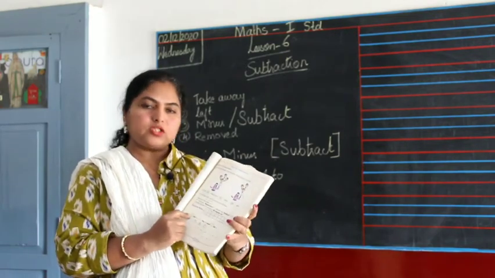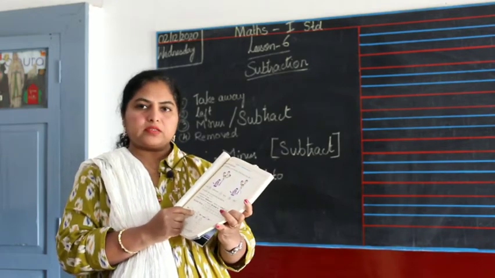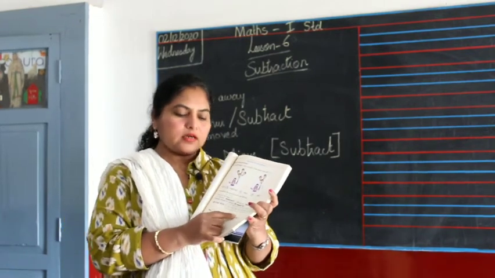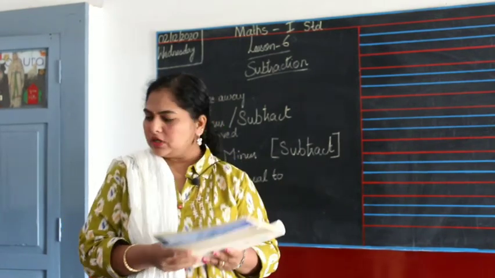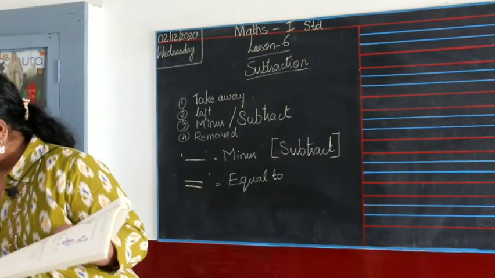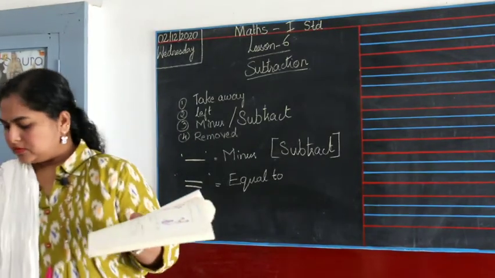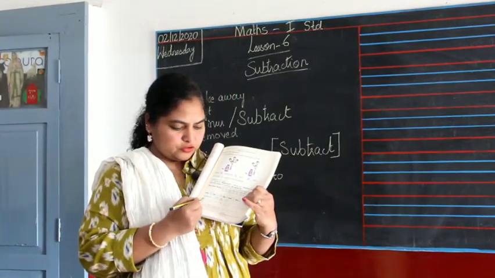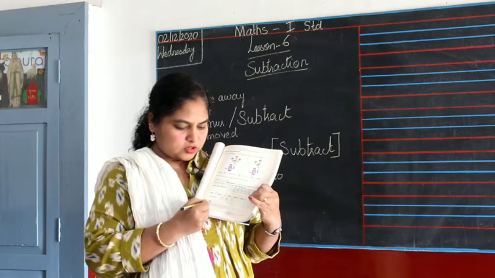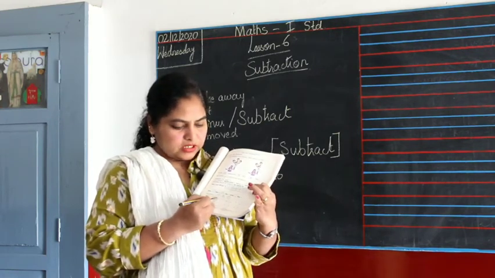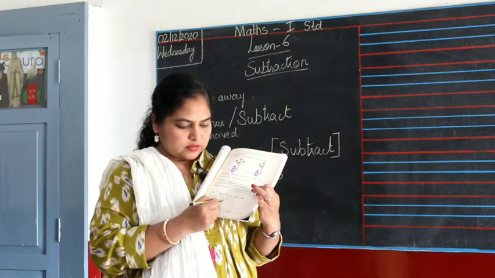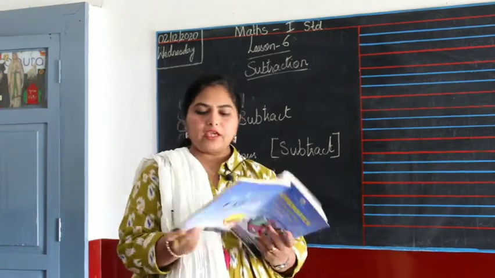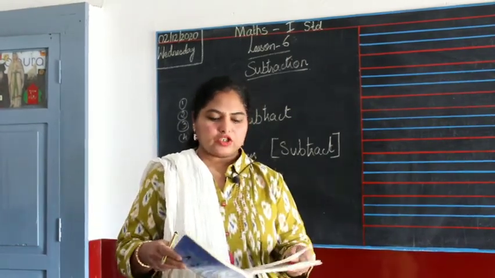What does it say? Put a square box for plus, that is the addition sign, a triangle for the equal to sign, and a circle for the minus sign. I have a pencil here. I'll show you. Whenever you see the plus sign, what will you have to do? Draw a box around it, a square. When you see an equal to sign, draw a triangle. And when you see a minus sign, circle it. So I want you all to do that. Okay? And let's go to the next page.